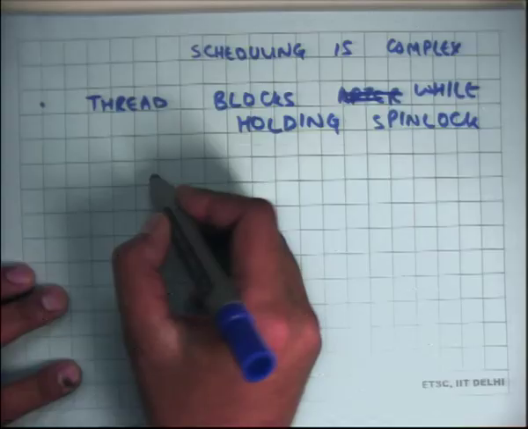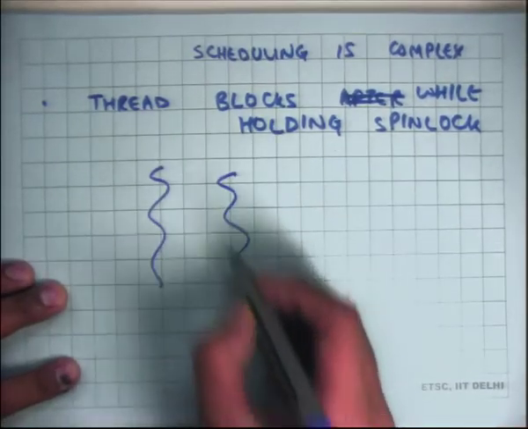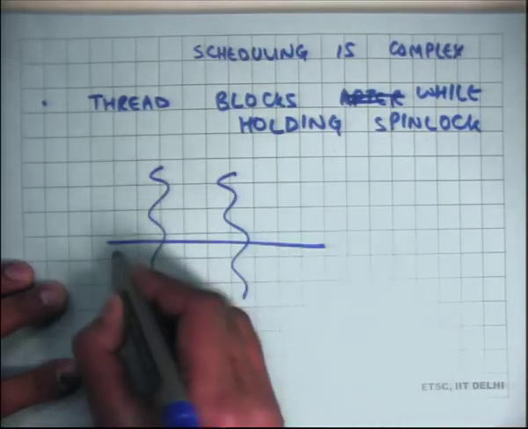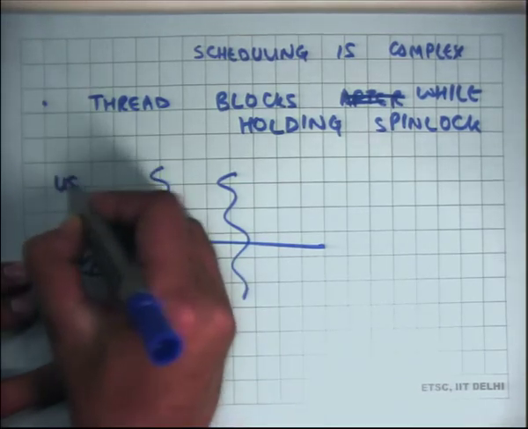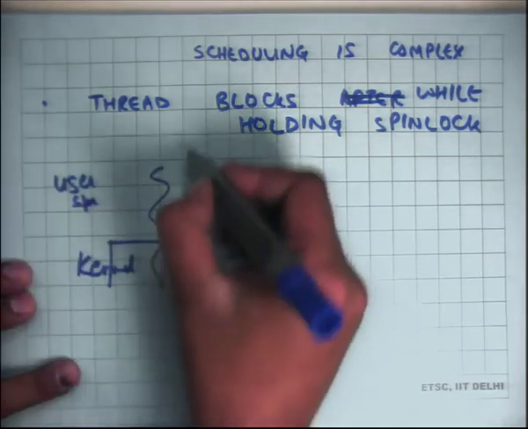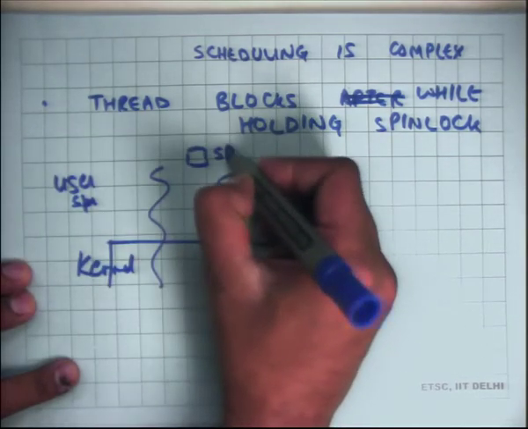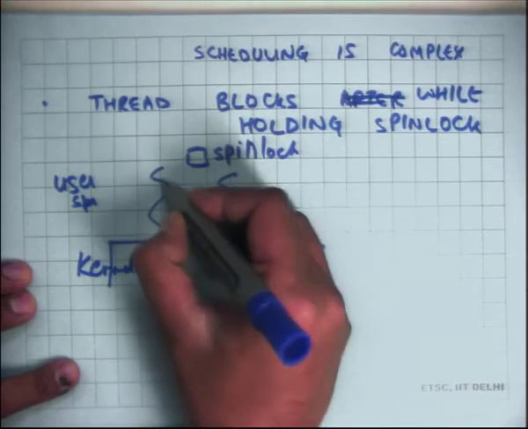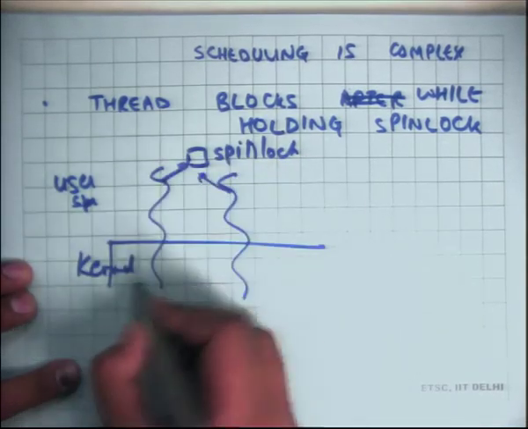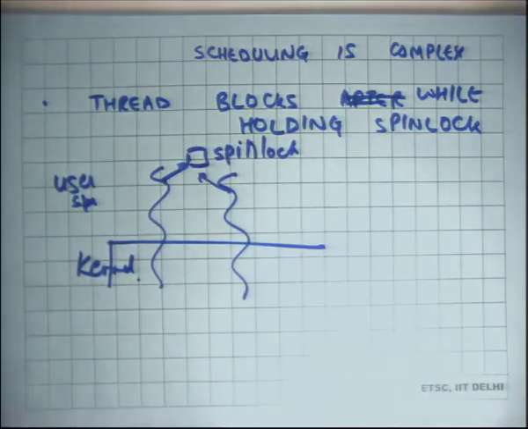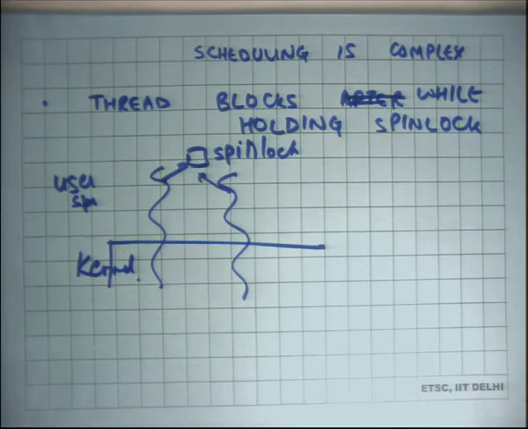So here's an example. Let's say there are threads, and this is kernel space, and this is user space, and they are basically having a spin lock here, right? And this thread can call acquire on this, and this thread can call acquire on this, and the kernel has no idea that there's a spin lock going on. This acquire has nothing to do with clearing of interrupts or anything of that sort. These are spin locks for threads.